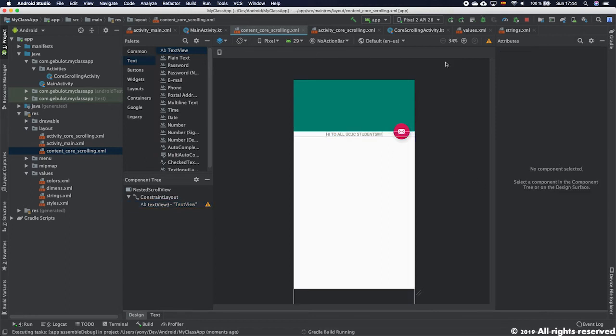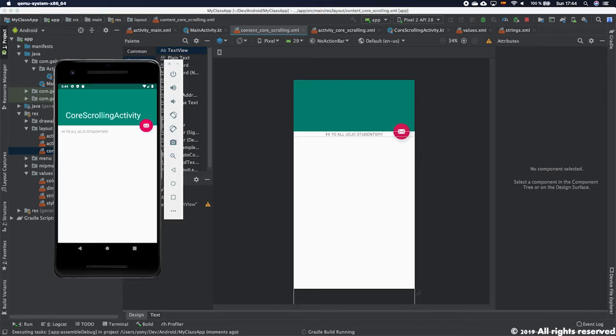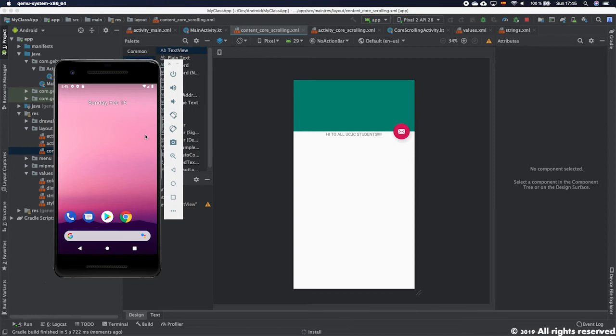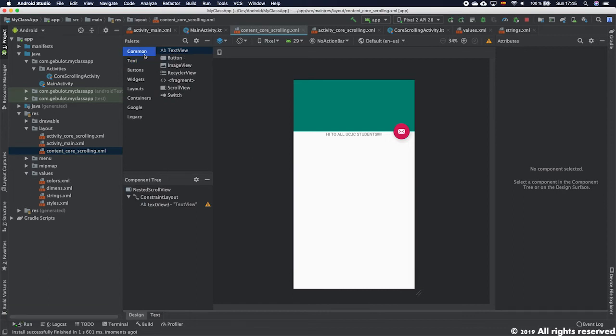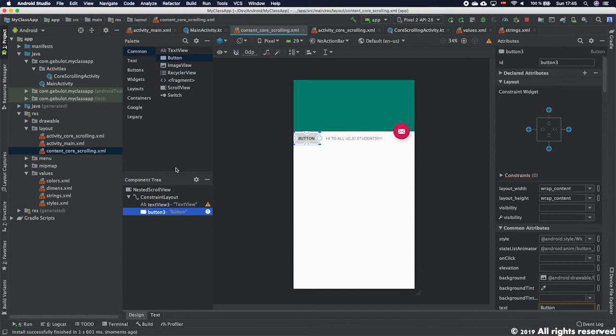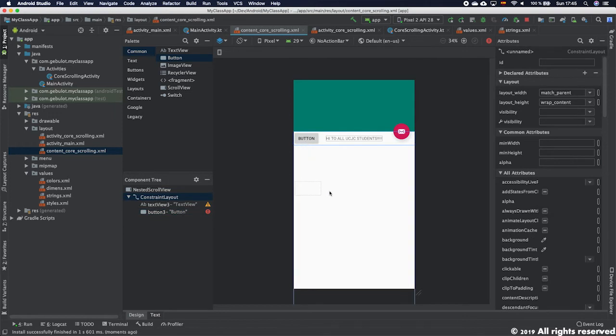We can execute it again and you will see what it looks like. The only difference is that now it's going to be in the center and I can add more things to my constraint layout. We can add other stuff inside. We can put some buttons. For example, move it downwards like this, if it allows. It isn't really moving it, but here, we can add some other things.